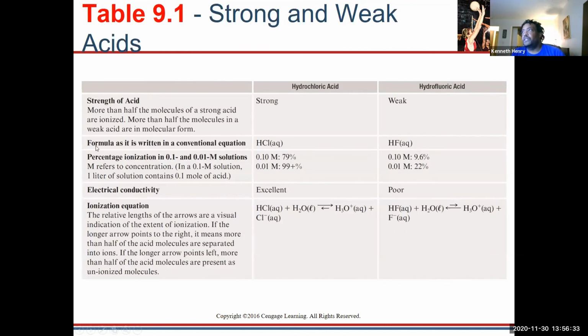Okay. So this is just showing you examples of strong acids and weak acids. Now, hydrochloric acid is a strong acid. Hydrofluoric acid is a weak acid, right? And you're going to ask me, why is hydrofluoric acid a weak acid? Aren't hydrochloric acid and hydrofluoric acid almost the same? Well, no, they're not. The reason why hydrofluoric acid is a weak acid is because of fluorine. I think we talked about this a little bit. Remember I told you he's the bully or the abusive boyfriend? Okay, so fluorine is kind of like that abusive boyfriend, right?